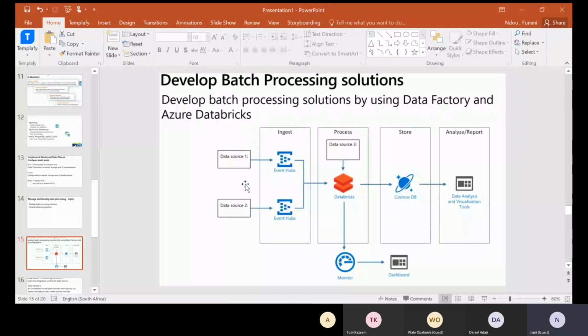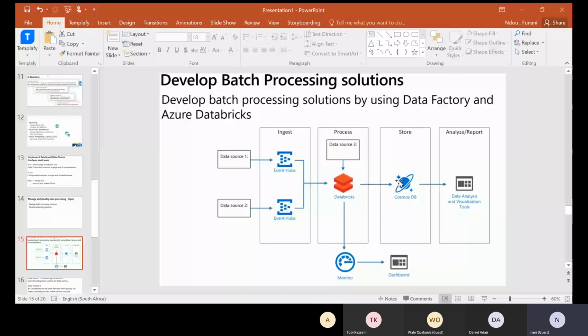And again, if you see here, they really try and demonstrate everything in terms of designing the relational data stores, how you monitor, and the batch processing. So you see here, this is the batch processing, this is how you monitor, and again, this is your data storage.